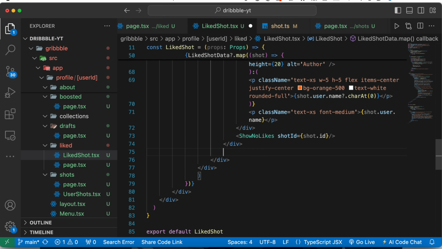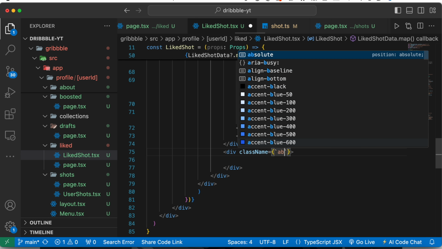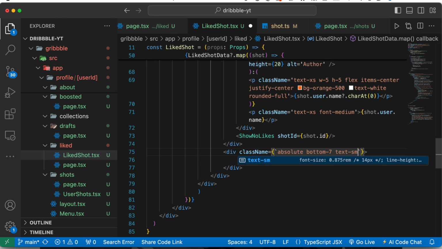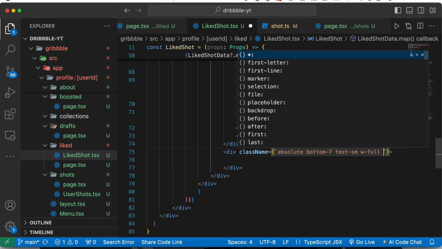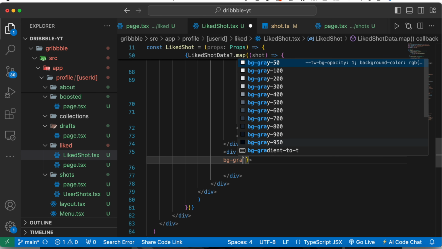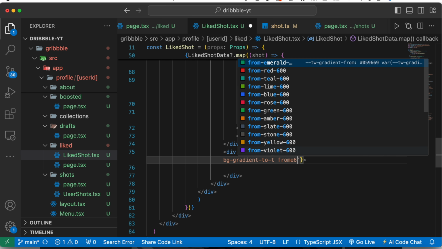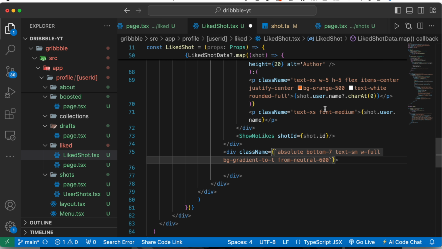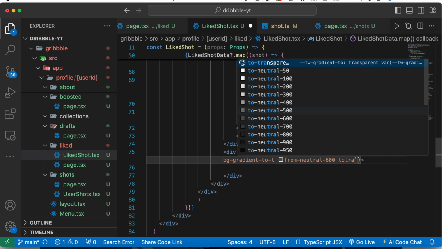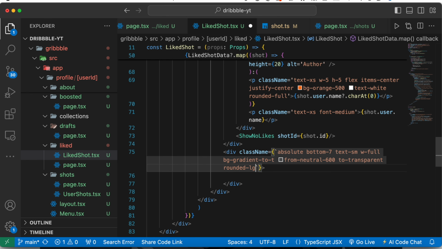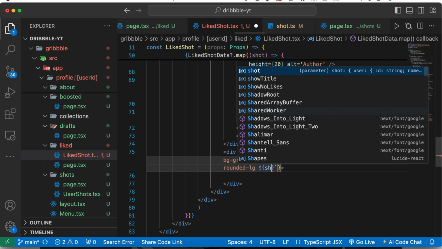Now outside this div, make one more div, give this a class name, and write it like this. Position will be absolute, bottom 7, text sm, w full, bg gradient to top, from neutral 600 to transparent, and rounded lg, and we are going to use the show title.